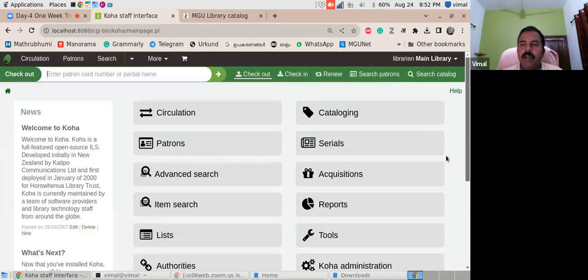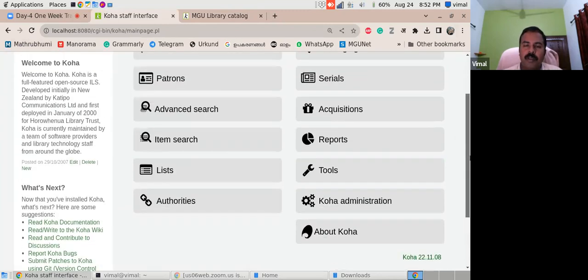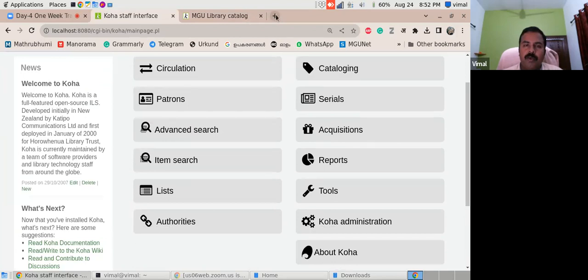Next, we will learn how to catalog multi-volume books. For example, we have a book with multiple volumes, such as the Complete Works of Swami Vivekananda. That's a multi-volume book. How do we manage these multi-volume books with Koha?